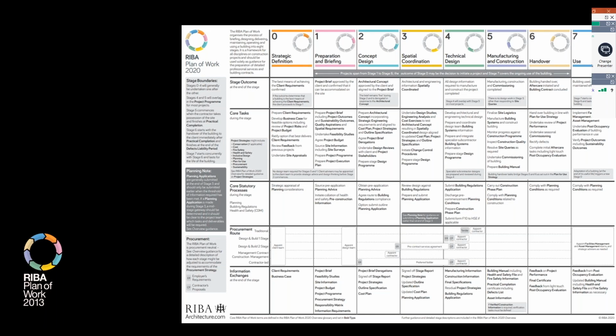If we just focus on the UK, would you say that most of the UK architects are now using the 8 stages that were introduced in 2013, or are you still hearing about stage C and stage D and stage E? Well, certainly all the clients that we're working with use the new RIBA Plan of Work. I haven't seen reference to the old kind of letter-based Plan of Work for many years. So I think most people are using the new Plan of Work. But of course, it is not a mandated document. It's not a legal requirement to use the Plan of Work. So I'm sure somewhere there will be someone that may be using the last Plan of Work, but certainly not something I've seen for a while.